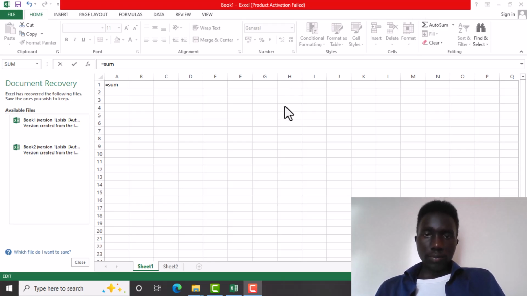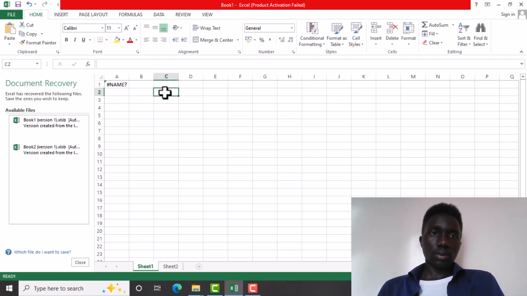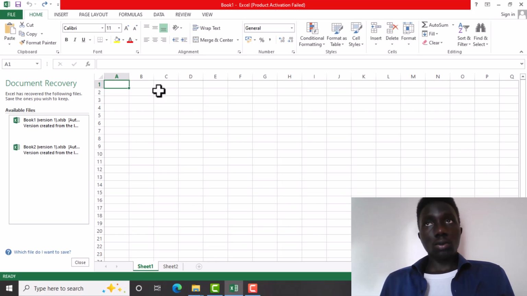Next we're going to talk about formulas and functions in Microsoft Excel. We have different formulas. We have a positive sign, negative sign, which is addition and subtraction. Then we have a slash, which means division. We can have equal, greater than, less than, greater than or equal to, or less than or equal to.